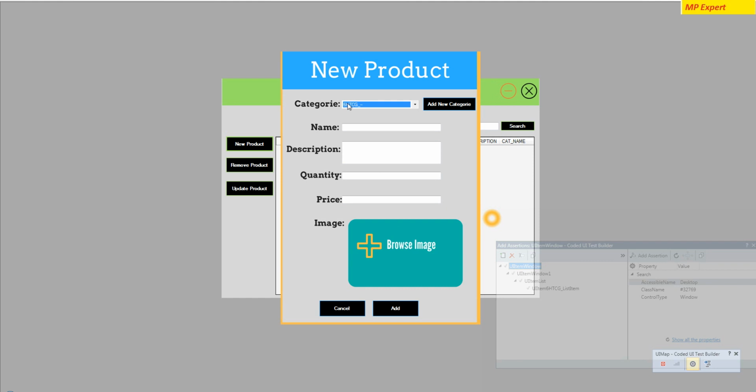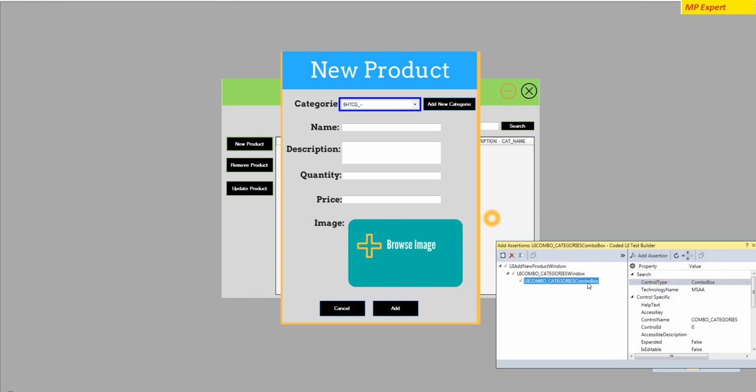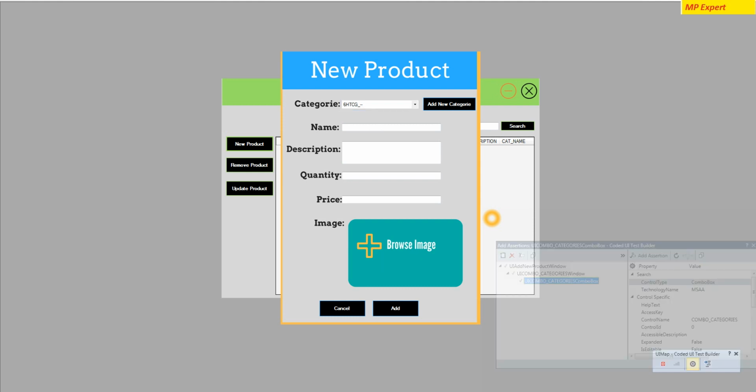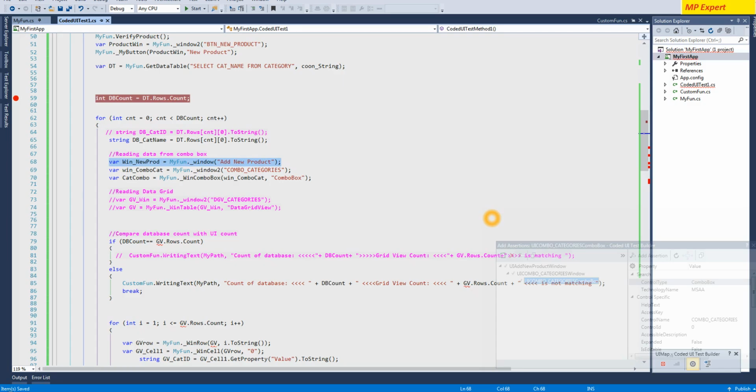When you hover over it and press Control I, you will get a combo box, which means you're going to get the combo box control only. But when you do the combo box control, it is not like a single combo box. In the combo box you have a list, and under that list there are list items.